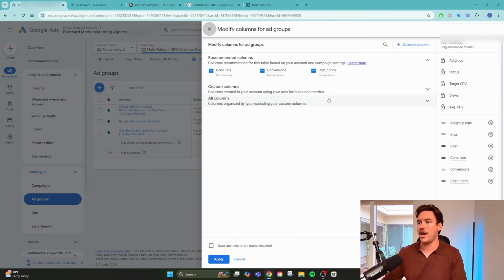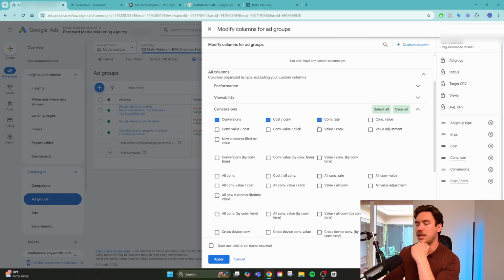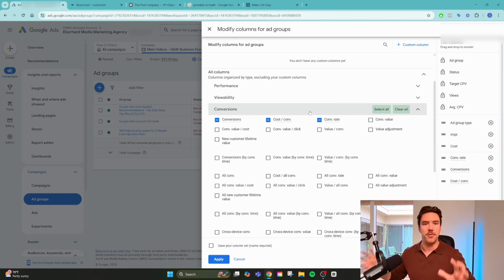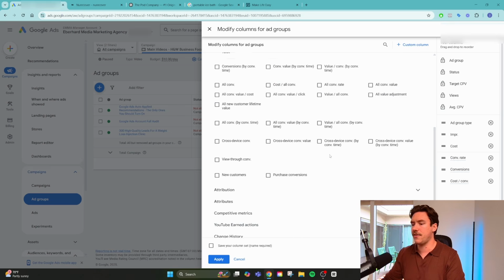But if you go to modify columns here, this is when I like to just do everything, right? So if I'm going to go to conversions, you want to look at everything. Of course, we have conversions already covered, but let's say you're not getting any conversions. Once we make a campaign in this video so far, I really like to talk about the main optimizations. So in terms of actually scaling and making your video campaign better, to keep being able to scale, put more money into it and get more profit from it, and just overall not have any content that goes stagnant and goes dry. But again, you always want to be refreshing content for all the reasons. But in here, there are a lot of other things to look at.